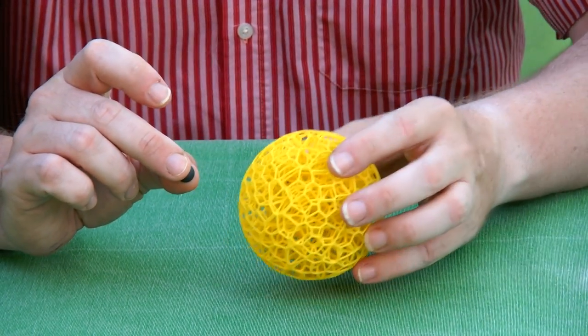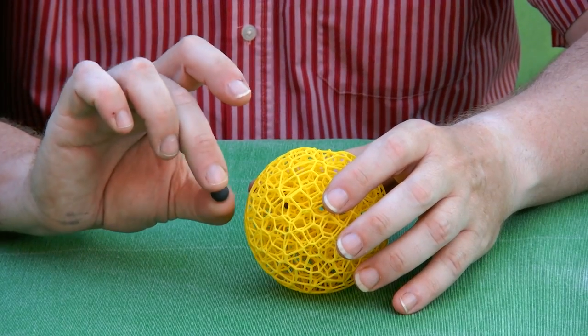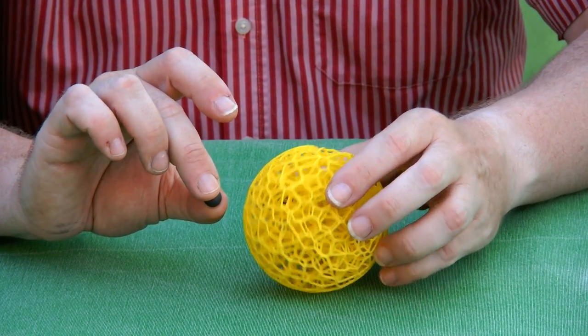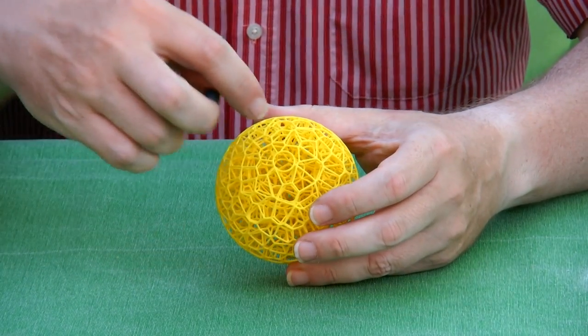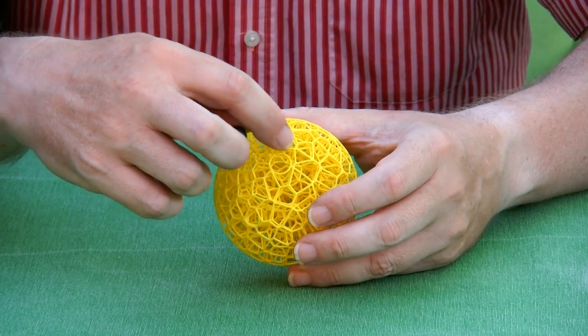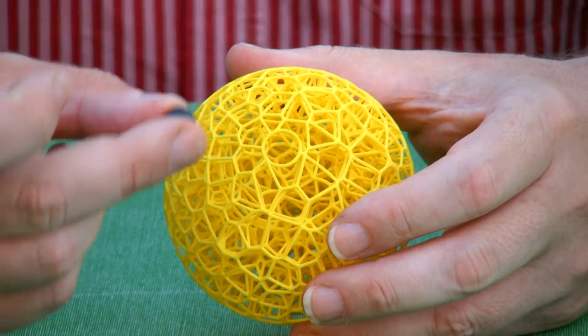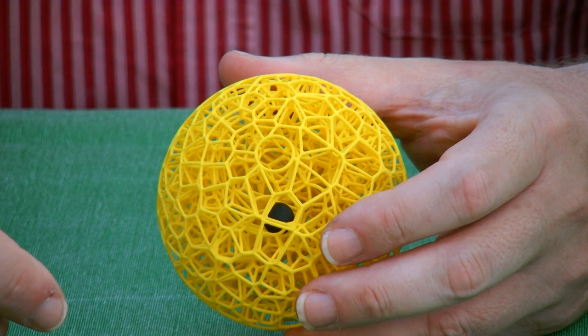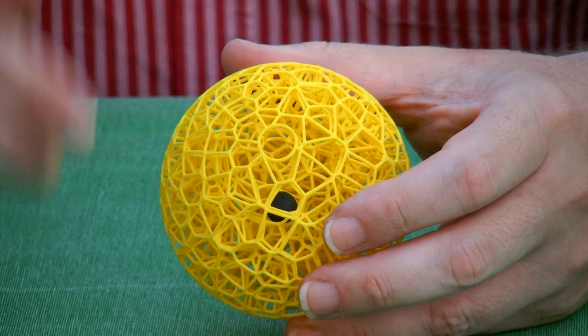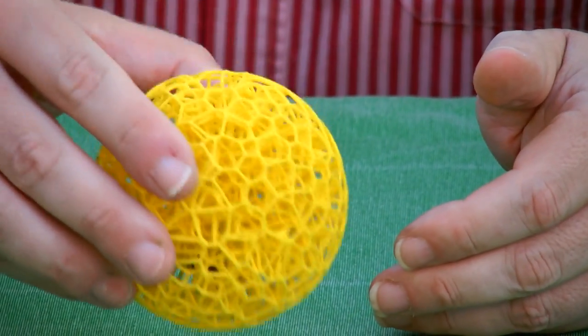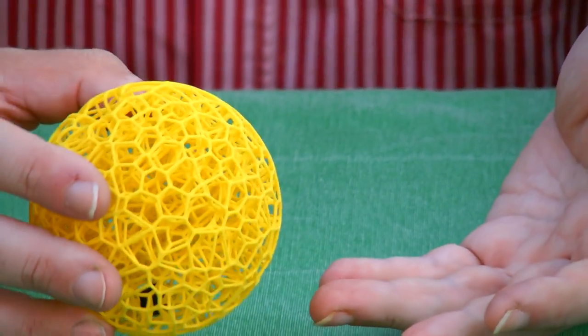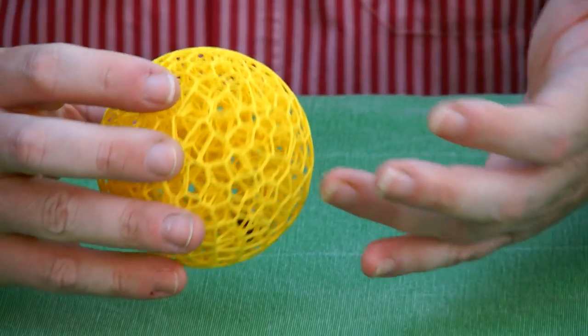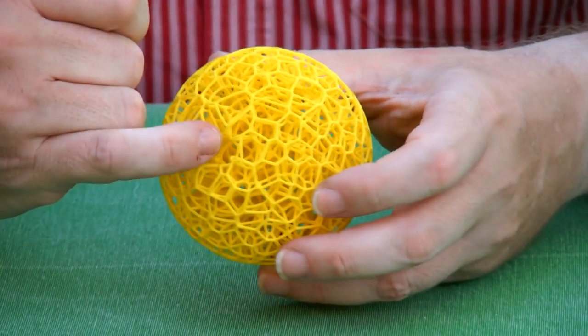So what we have here is a sphere. There's a maze inside, and we have a little ball that goes into the maze at one end. Here you see a little circle, that's the mouth of the sphere, and you can put the ball in. There is a one-way mechanism that prevents it from coming out, so the easy solution, just trying to get it out like that, doesn't work. It's in at the mouth, and here it should come out.